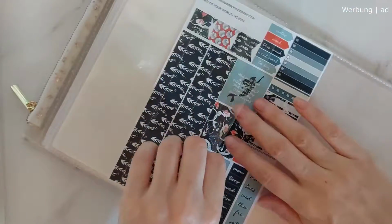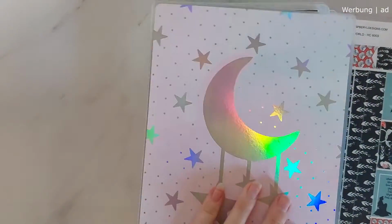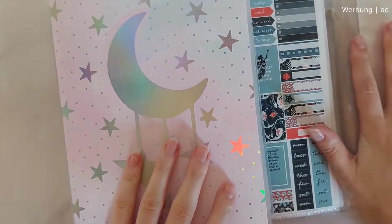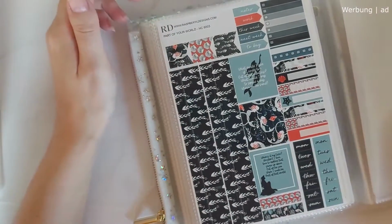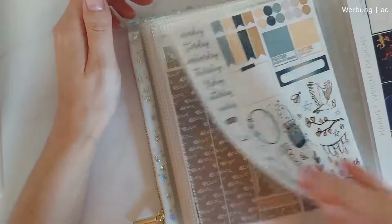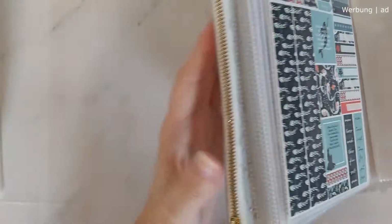Okay, so then I can go through this album here, collect the stickers I want to use for a month and transfer them. So I have that already planned out. I like to do that. So according to the plans or events that are happening, I can just pull my stickers. So yeah, I think that's it for this video now.